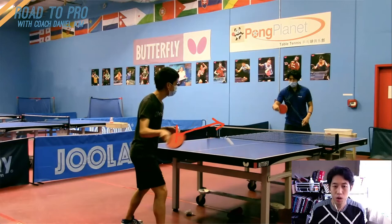Also, if you stand close to the table it helps because you're catching the ball when it's rising, and the ball still has good energy to bounce back. If you're catching the ball at the top, the good thing is it has energy and you have the best angle to hit it over the net — but usually when you think about hitting at the top, what actually happens is you're hitting it when it's falling. When the ball is falling it tends to go down, so you need extra energy to go up and forward. If you catch it when it's rising, it's easier to hit with an open angle and go forward because the ball naturally is already going in that direction. Your swing and shot become more efficient when doing a forehand drive.